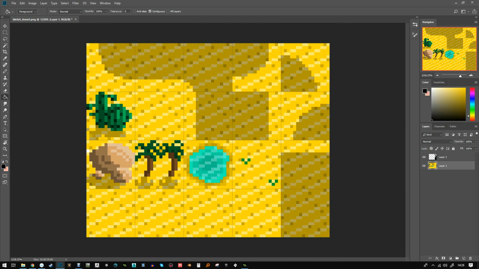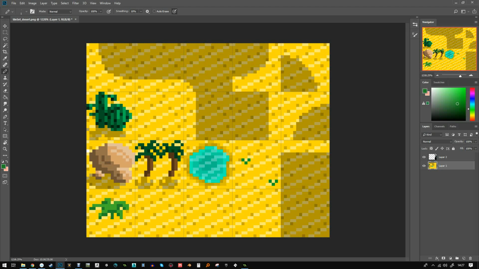Now that I've got these four, I want to add some new stuff. So I'm going to add maybe some palm tree type thing, what do you call it? This kind of thing. Just a bit of foliage. I want to use a darker colour. I'm just playing with the opacity here to get a different shade.